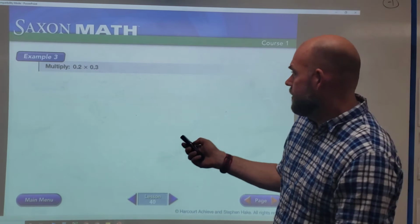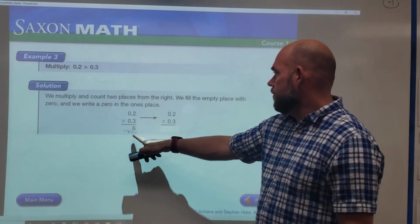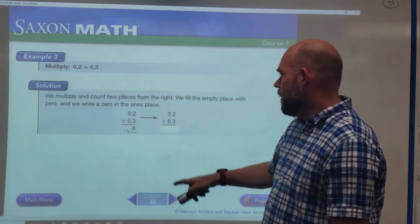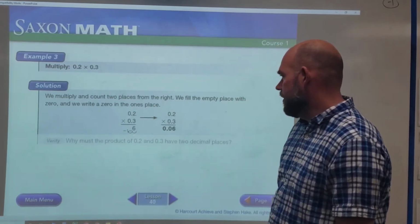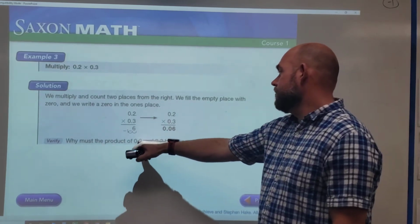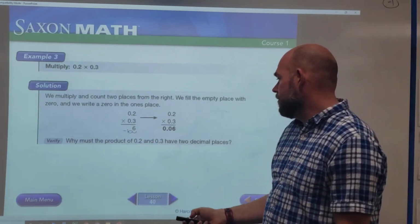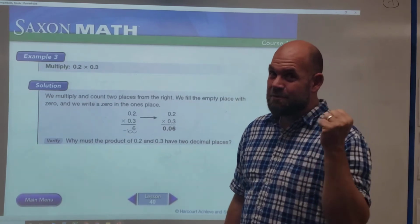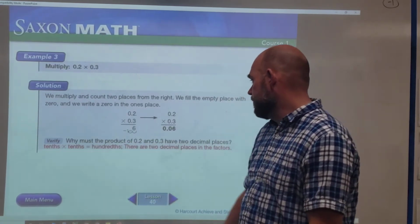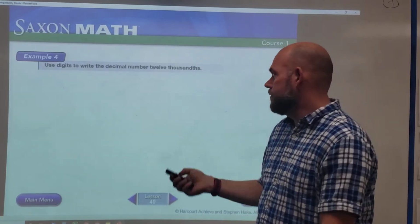We have to line up those decimals. So they're going to do 0.2 times 0.3, and same thing, you're going to move over 2 spots, and that will give you 0.06. Why must the product of 2 tenths and 3 tenths have 2 decimal places? Because tenths times tenths equals hundredths, so there's going to be 2 decimal places.